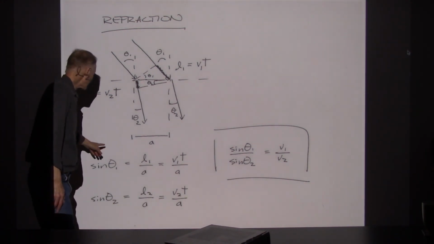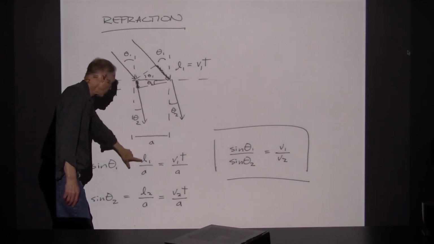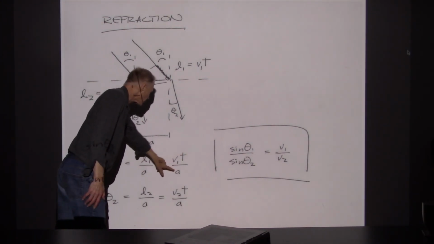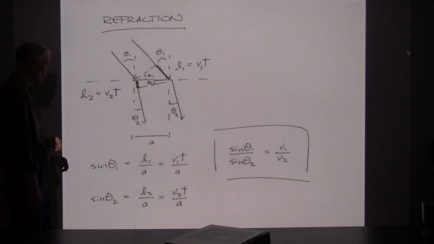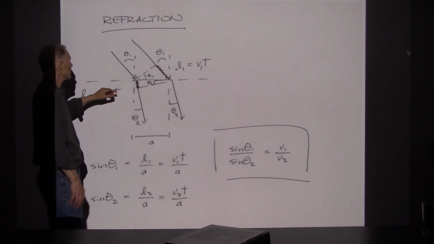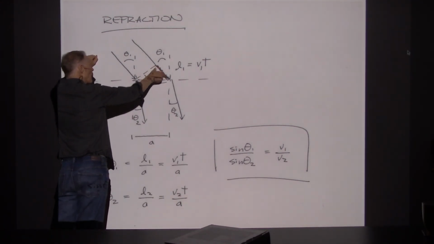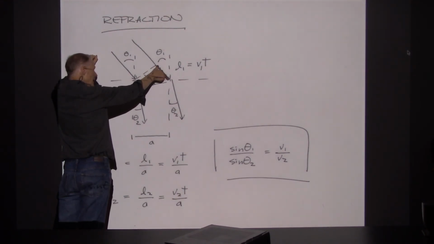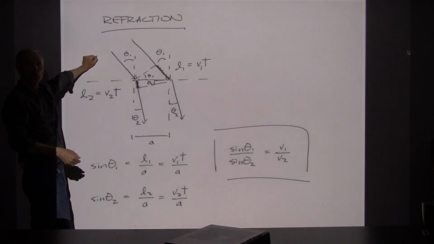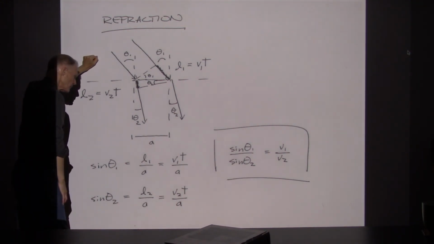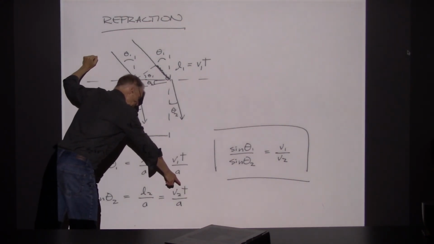All right. The sine of that is the opposite over the hypotenuse. That's L1 over A, which is V1T over A. Don't need to know the derivation on this, but I will go through this just to talk a bit about what's going on. And then theta 2 is this distance, which corresponds to the same amount of time but the distance is shorter because the wave has slowed down at that location. And that's V2 times t over A.